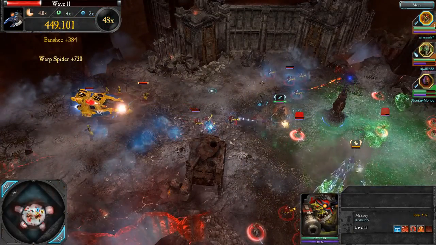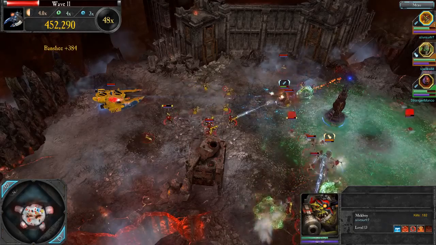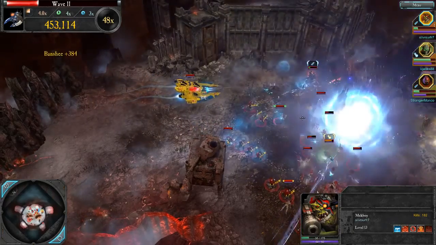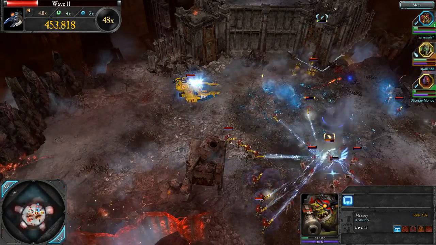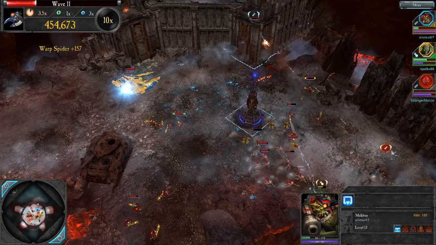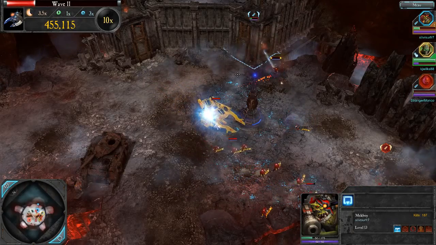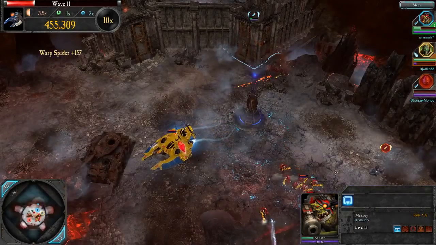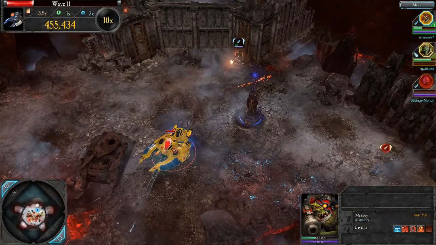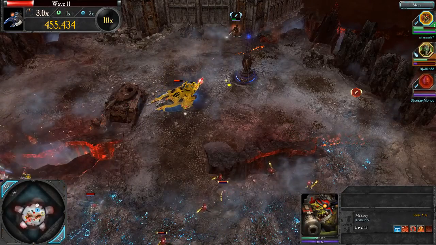This round's a bit hard because of these tank guys. They push around no matter what. Even if you have the ability to resist knockdown or immune to knockdown, they're still gonna knock you down. Try to whittle this one down at least. Oh, he's aiming for me now.